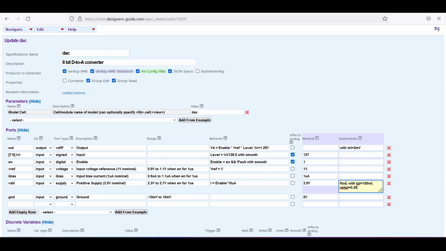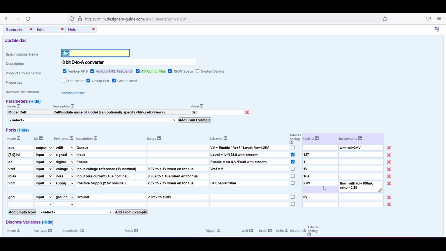When the block is on, as long as the schematic and the model current matches within 25%, then it would be a pass. When the block is off, because near 0, it's easy to have a 25% error, even though it's a very, very small error. That's why we give the tolerance of 100 nanoamps. This way it will pass as long as the model and schematic are within 100 nanoamps of each other.